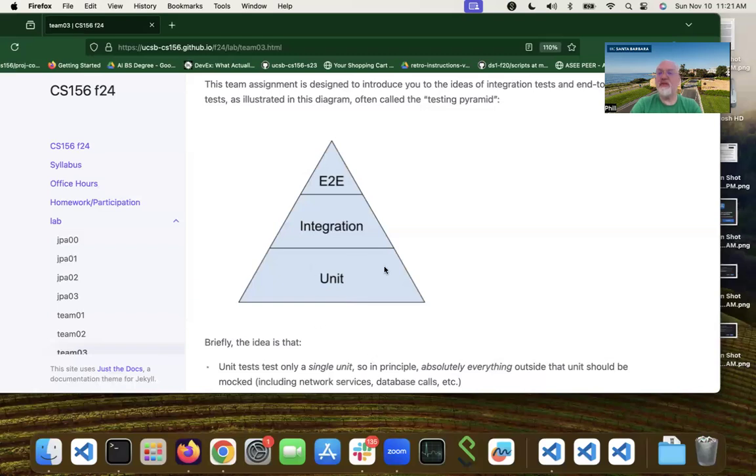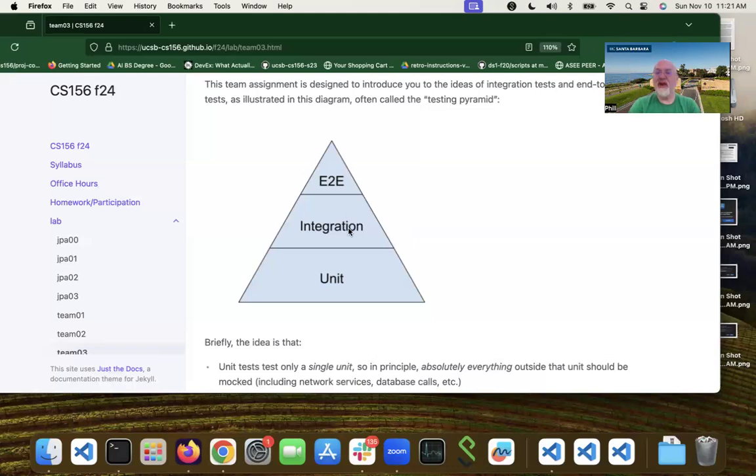So those are the unit tests, and those are the tests that we've been working with in all of the previous projects. But there are two other important kinds of tests. Integration tests will look a lot like some of the unit tests you've done, for example, for your controller methods. But this time, where the controller method might depend on an external service that you might mock, it might depend on interacting with a network endpoint, which you might mock. It might depend on doing database calls that you might mock.